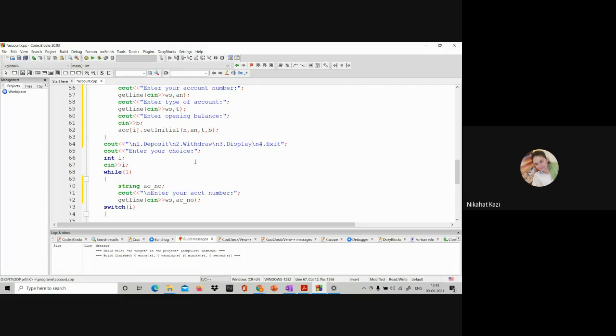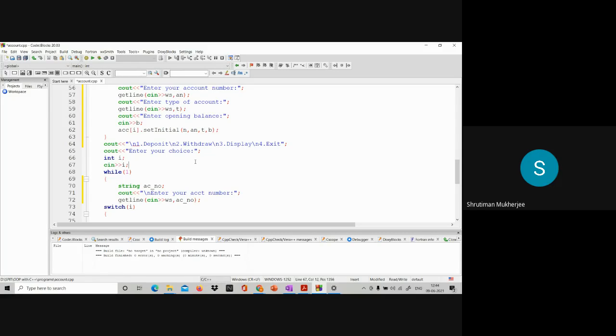So how will you perform the search? There'll be a loop, right? Which is going to compare the account number entered here with the list of accounts that I have.